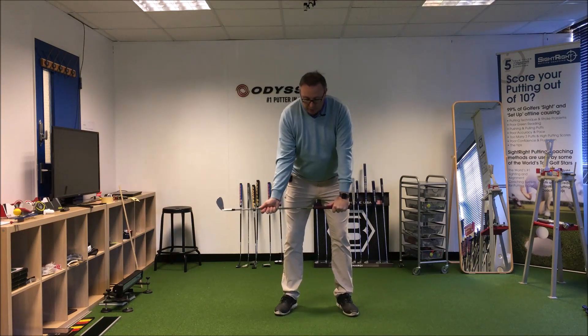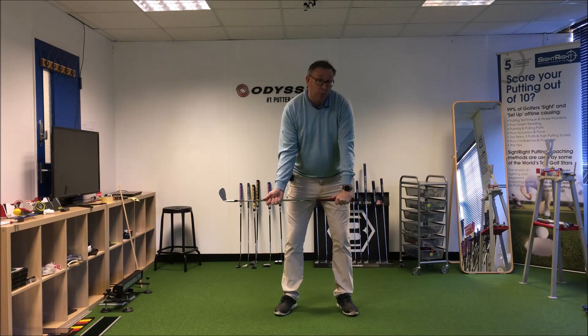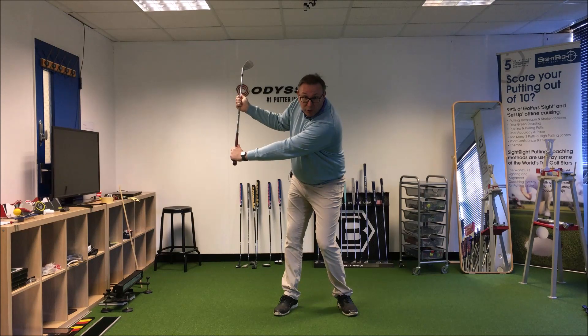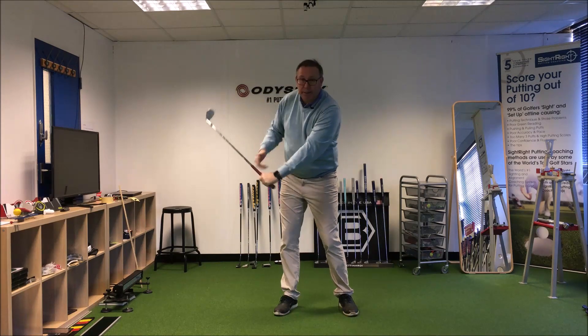Just put the club literally across your toe line. Hold the right hand under, left hand on top like a golf grip, and then you're just going to pivot your left shoulder down so you can feel where the backswing goes. You don't want to blow your posture out so the butt of the club is facing the sky or the wall — it's still facing the baseline.